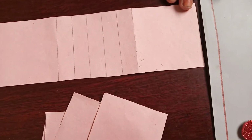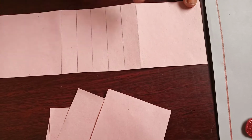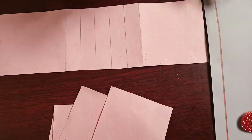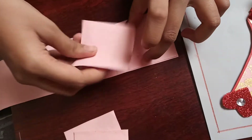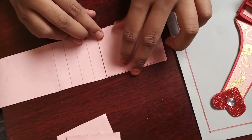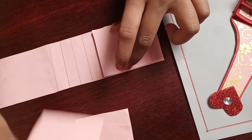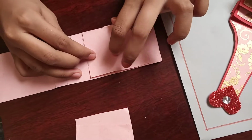As many cards as you have, that many lines you have to draw at the same distance from the first line, and you have to stick cards on the line like this. Like this you have to stick all the cards.